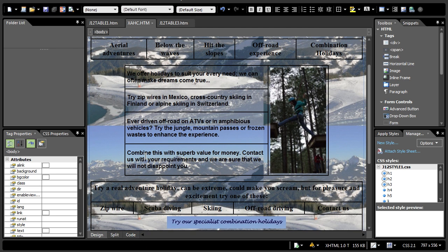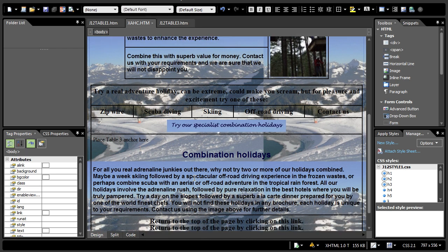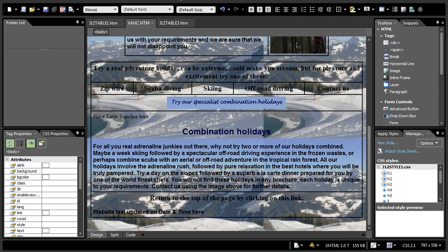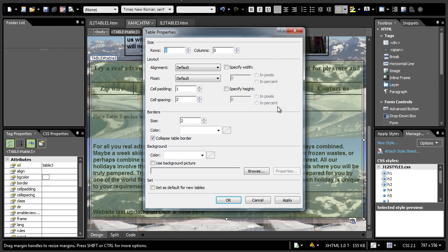save it. And then it says set the table width of this table to 100% of the width of the window. Alright, so I'm just going to again make sure I select the table, right click, table properties, so width 100%.